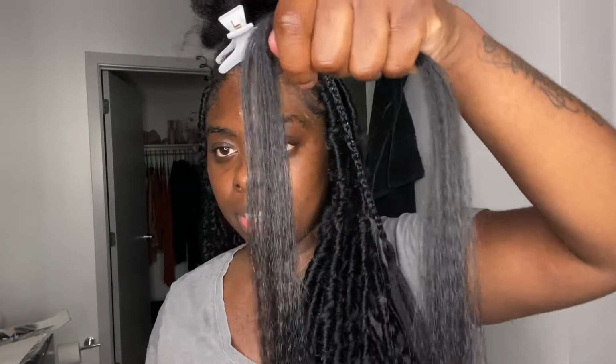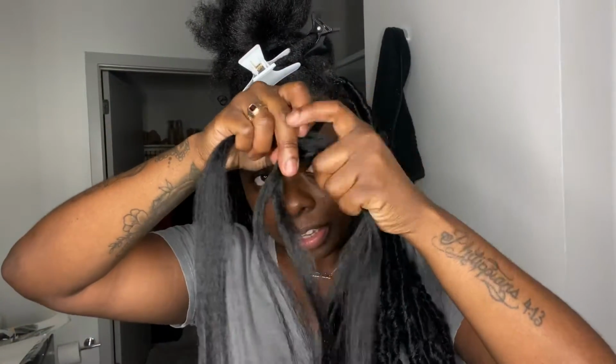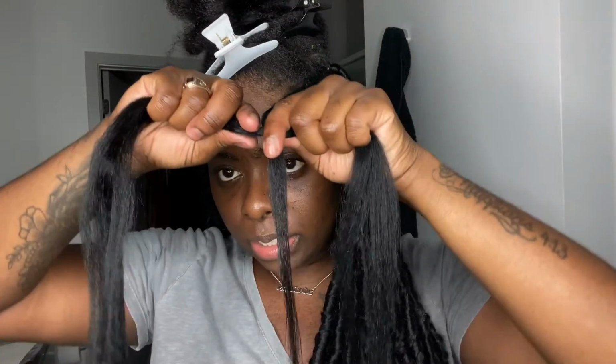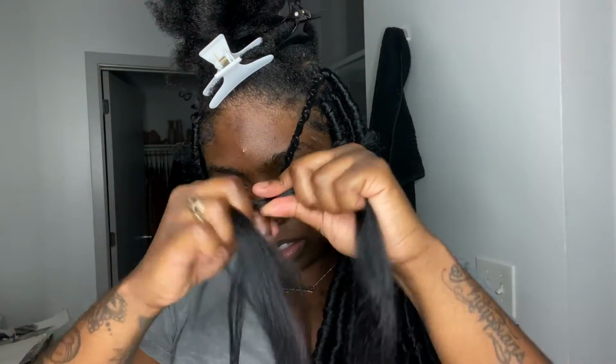So I wanted to show y'all how I extend the hair because this hair is a bit short. I'm going to take a little bit more of the Kanekalon hair. I'm just going to keep it in two. I'm not going to lock it or anything. So I'm going to make one end longer, like I did previously. So the hair looks like this. Gonna make one end longer, and then we're just gonna attach it to the two outer pieces and leave that one in the middle by itself, and then just start to braid.